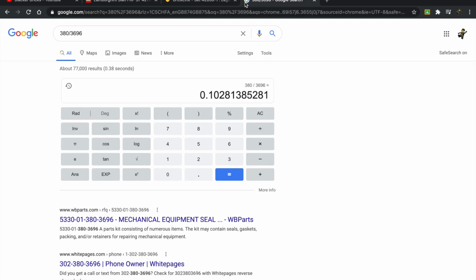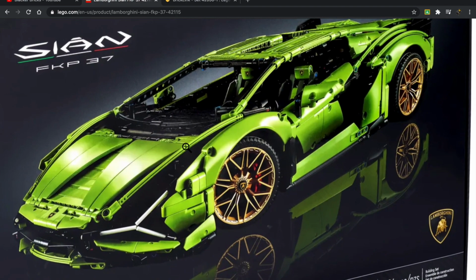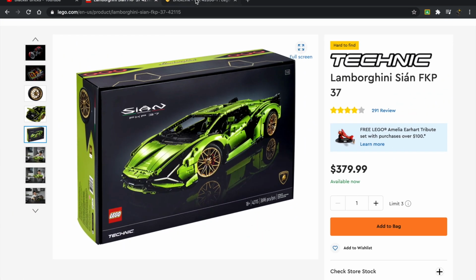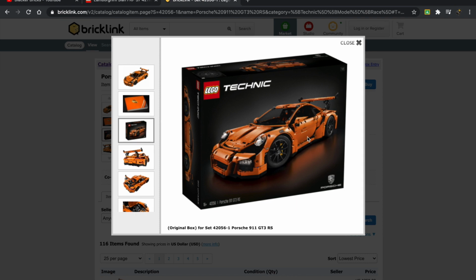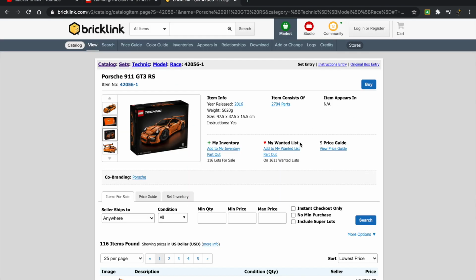So it is just about that 10 cents range. So nothing special. And it does look brilliant. It's an amazing set. And just looking at it initially, the reason I think that something like this might go up in value is because it's highly collectible. I thought this would be a very good comparison point because in a lot of ways, although the brand is different, it's a similar style, right? Because it's a Technic car, a large Technic car targeted, if not to adults, to older fans of Lego. So I'm not saying kids can't buy it.